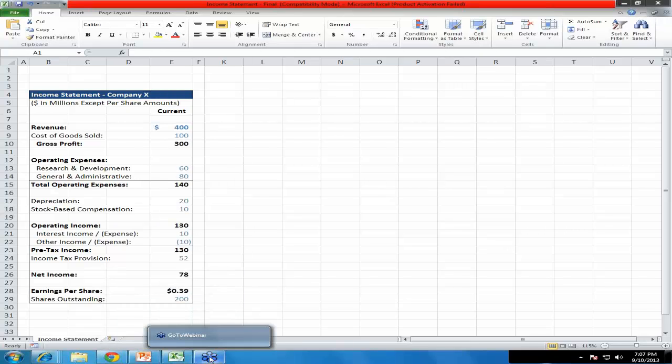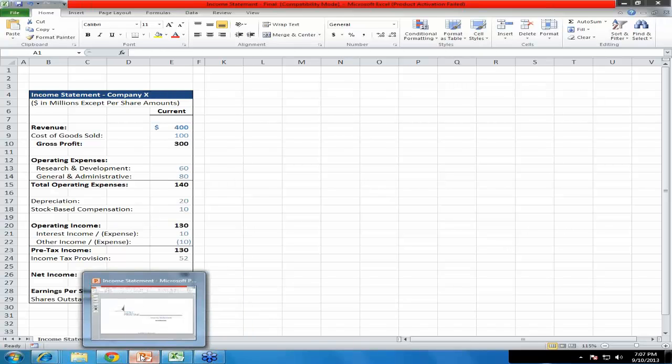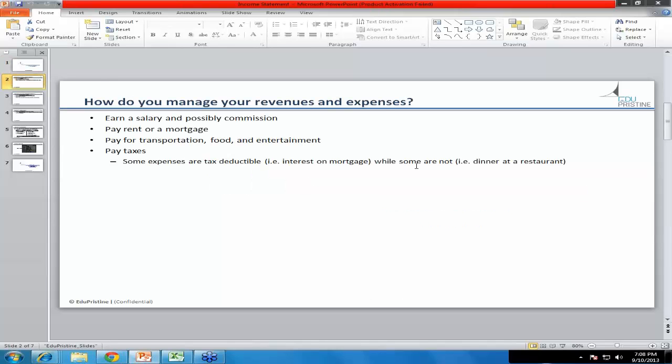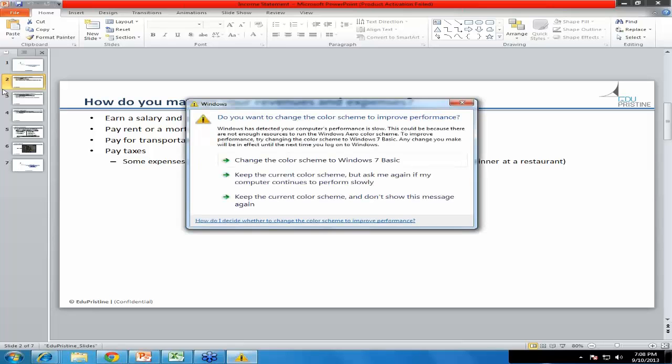So let's start with the PowerPoint presentation that you must have seen earlier that was shared with all of you. Okay, great. So what you see here is your first slide. What I want to equate this to is there are different ways in which a company can manage its incomes, its revenues, and its expenses. Before we delve into that, let's just think about ourselves, how we as individuals really manage our revenues, aka our salaries, and our own expenses, whether they have to do with rent expense, mortgage expense, buying transportation, and so on.